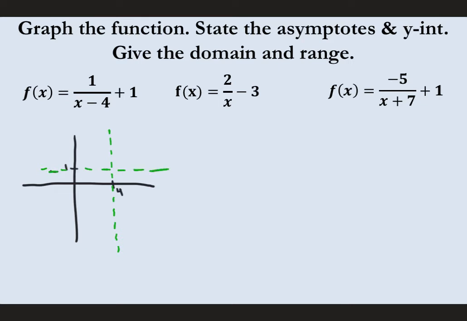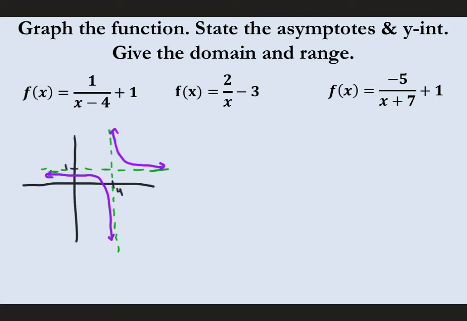All right, and then we look up at the numerator. It is a positive 1, so that tells me my graph has to be in the top right and bottom left of the asymptotes, not of the graph, of the asymptotes. So it moves with the dashed lines. The way you draw it is you start really close to the dashed line up top, curve down and around, and then stay really close going down. You start really close over here, curve it down and around, right? So we don't get too close to this intersection, leave a little bit of room, like you have a little bit of a diagonal right there. And there's your graph, not too bad.